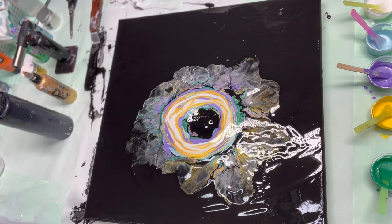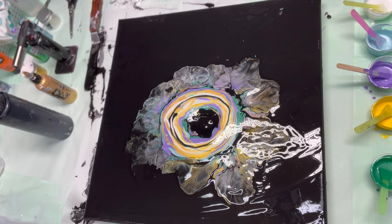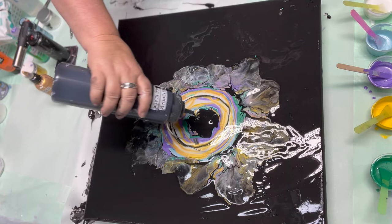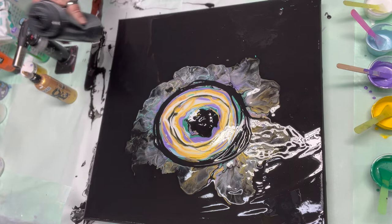That really, what I blew out's pretty. I just need it to blow out more. All right, let's try this again. Oh, let me put some more black in there. A little in the middle. Let's put some more around it. I want this baby to move. Here we go.